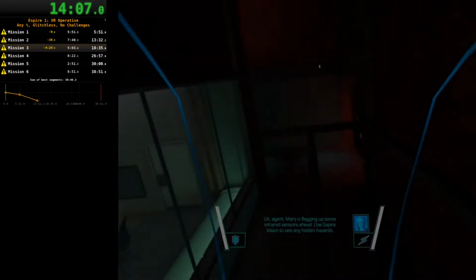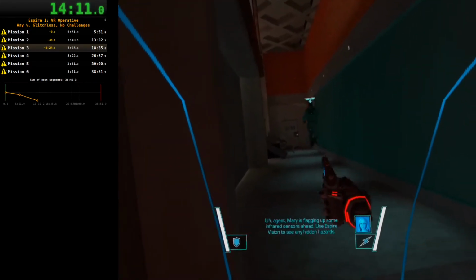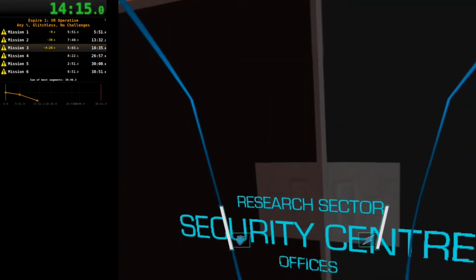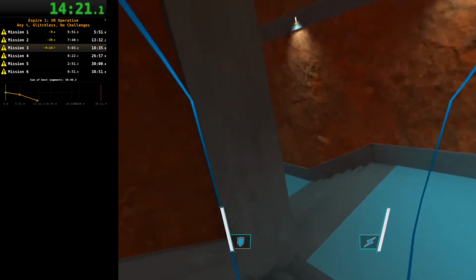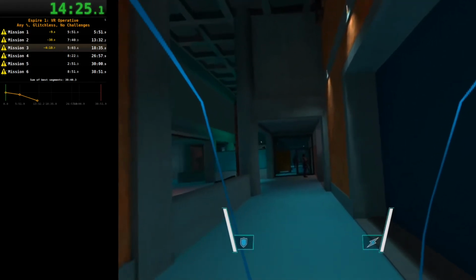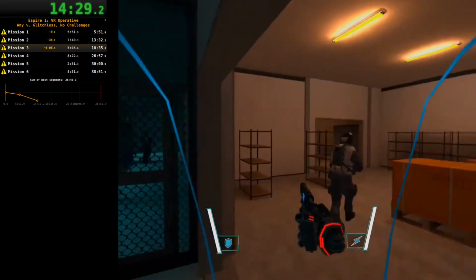Agent, Mary is flagging up some infrared sensors ahead. Use Espire Vision to see any hidden hazards.